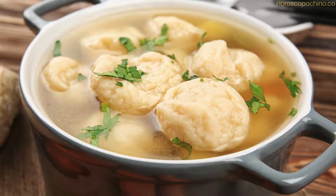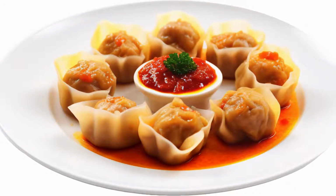4. Wet and wild: in a separate bowl, whisk together egg and almond milk. Gradually add the wet ingredients to the dry ingredients, mixing until a soft dough forms. Don't overmix. 5. Dumpling dance: using a spoon or your hands, drop heaping tablespoons of dough onto the simmering soup.